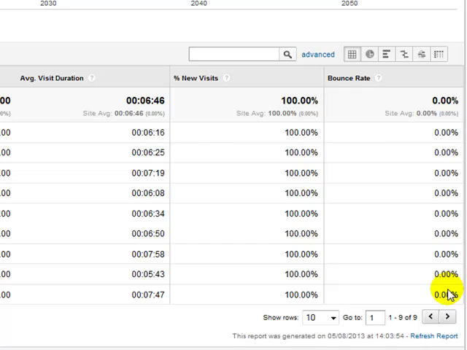Now, the area that I wanted to highlight at the moment is that using this on sites with hardly any traffic is not going to be a good idea. The reason is that a bounce rate that looks natural, that looks good, I would say is roughly 30 to 40 to 50%. Well, no, I think anything over 40%, you need to start looking at your pages and finding out exactly why your bounce rate is so high.